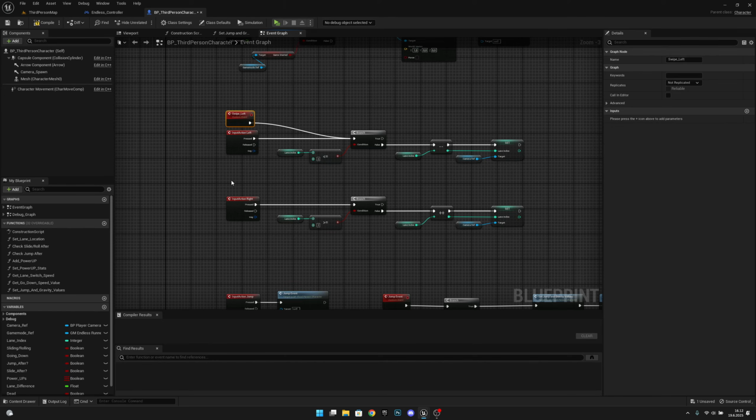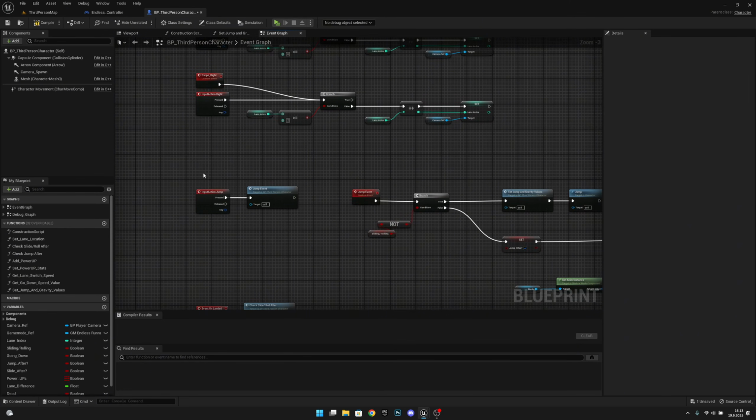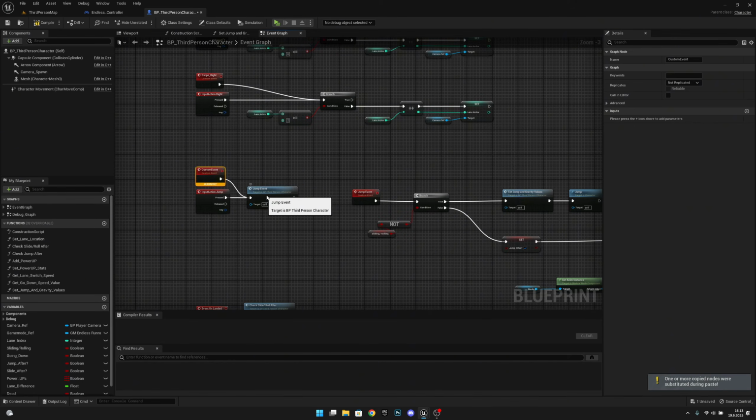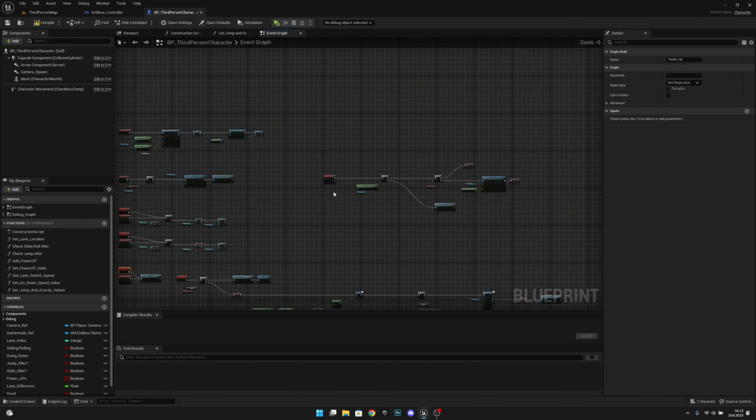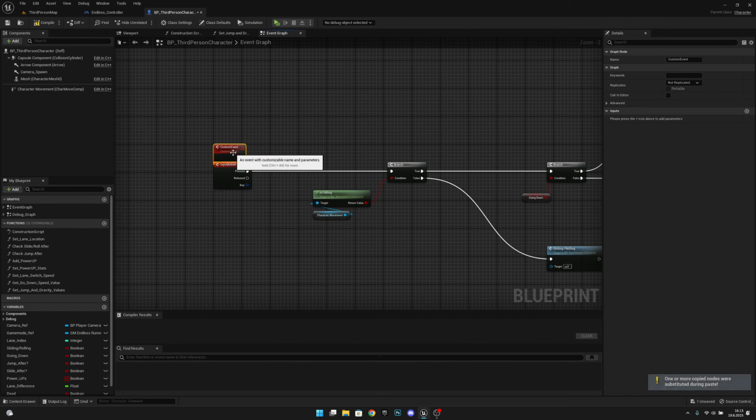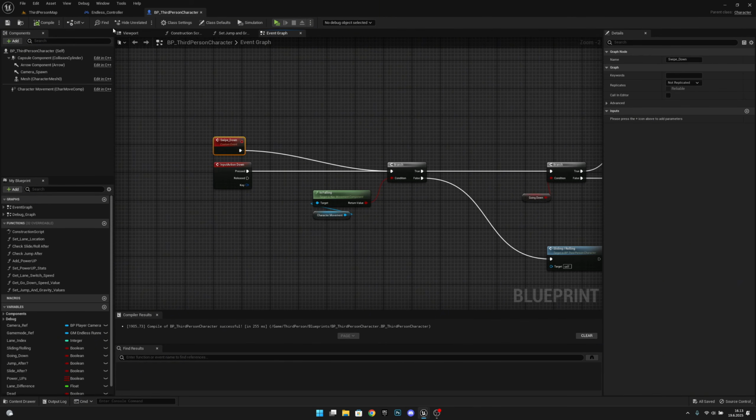Let's copy the node and paste it to the input action right. Let's connect it to here and call this swipe right, of course. Here on the input action jump, let's paste the node, connect there, and let's call this swipe up. And our down is here, input action down. Let's paste here and call this swipe down, not one, down, like this. Let's connect it to here. Now compile, save, and let's go back to the controller.